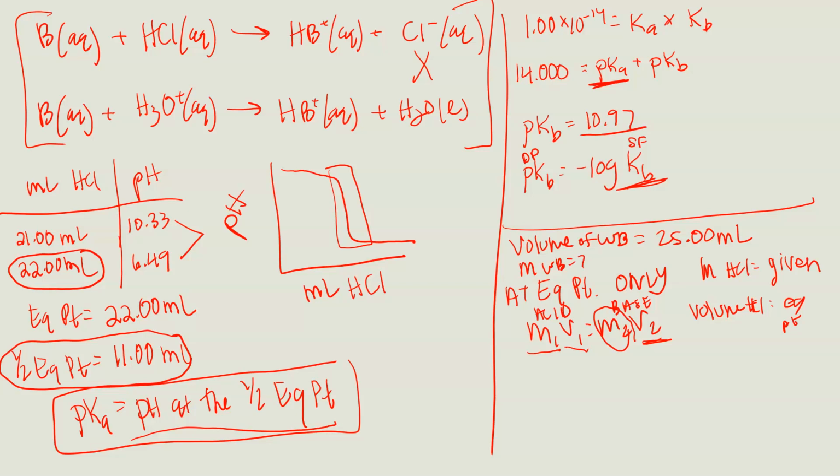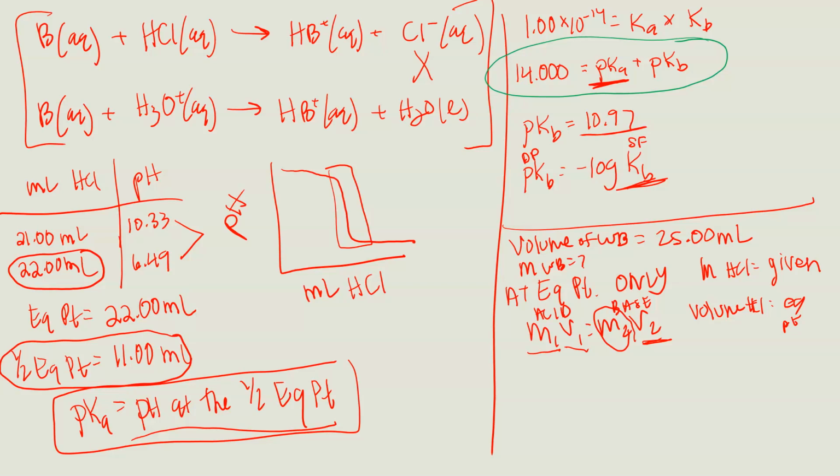And at that point, we now know both the Kb value of the weak base and the molarity of the weak base. Again, very similar calculations. The biggest difference between this lab and the previous lab was this step right here, where we had to convert the pKa into the pKb. In the last lab, we took the pKa and just directly turned it into the Ka, and then we were done.